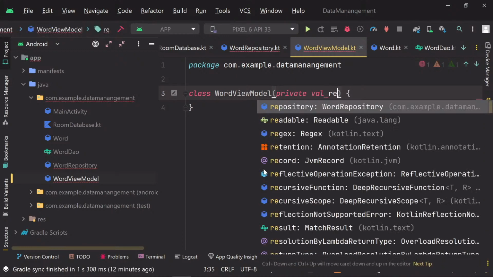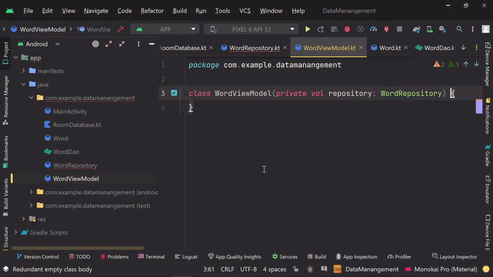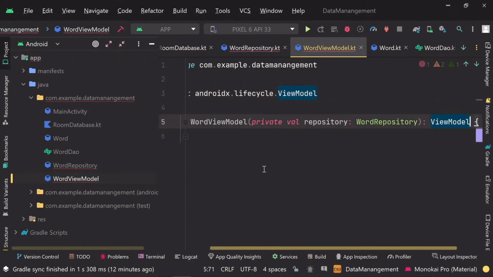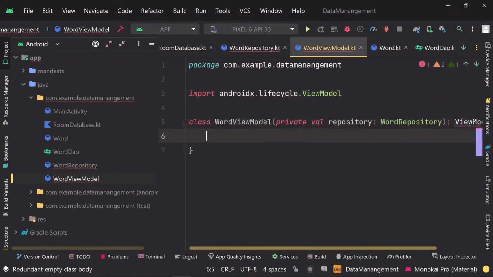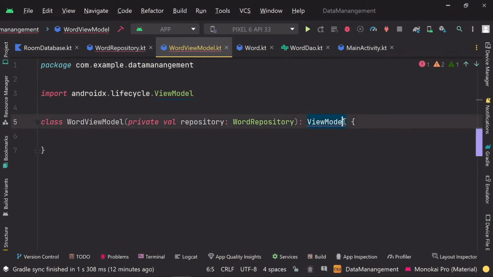Okay, and it will have a repository, which is a word repository. Then this word repository will have a view model. View model will have brackets.